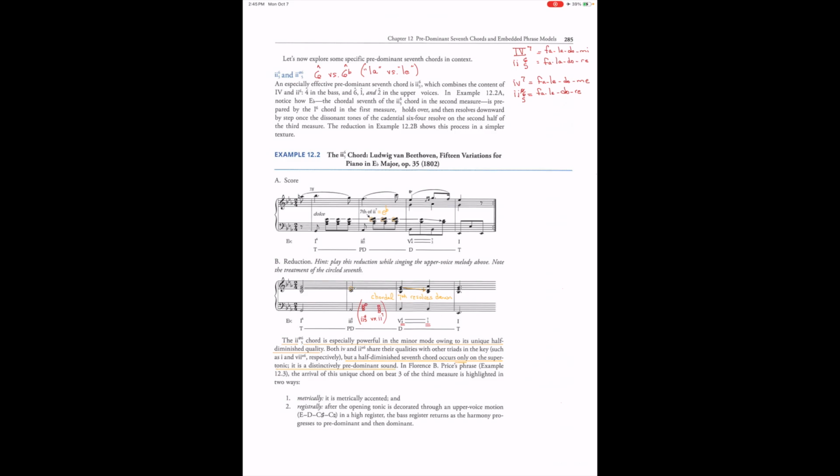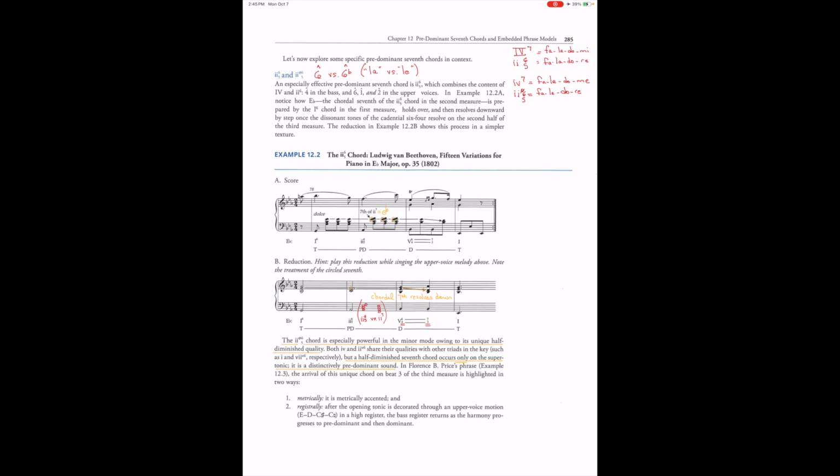Now we are going to explore some specific predominant 7th chords in context, beginning with the 2 chord. Now, I've written some stuff for you in red to the upper right of this slide, and I would like you to solfege this with me. So here's the 1 chord. Do, mi, so, mi, do. Now go up to scale degree Fa, 4. Now if you make a 4-7 out of this, it's Fa, La, Do, Mi. You hear it? That's a major triad and a major 7th on the outside. It's beautiful.